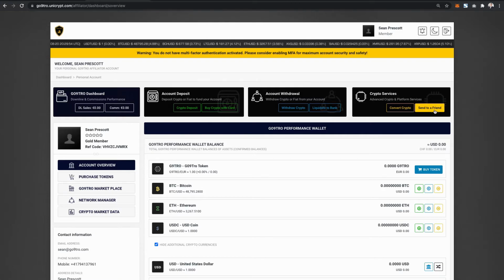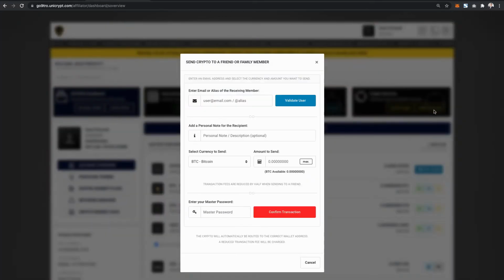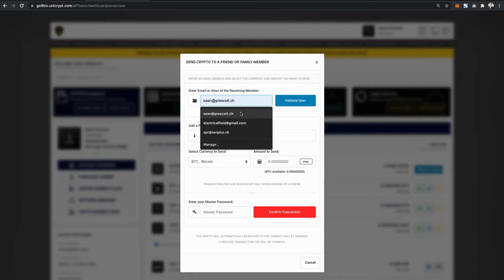The next feature in the list is the send to a friend function. The send to a friend function allows you to easily and very rapidly send funds to another user on the platform. In this case, you could enter an email address of a user. You could validate that user to make sure that you don't have to deal with public keys or private keys and all that kind of stuff that might be confusing to a lot of users freshly in the crypto space. Using the email address takes away that fear of perhaps using the wrong email or sending it to the wrong person. It will automatically route the crypto, depending on currency, to the right wallet.